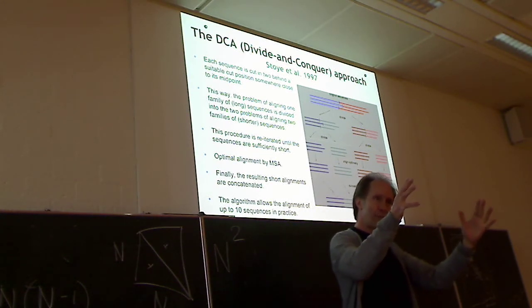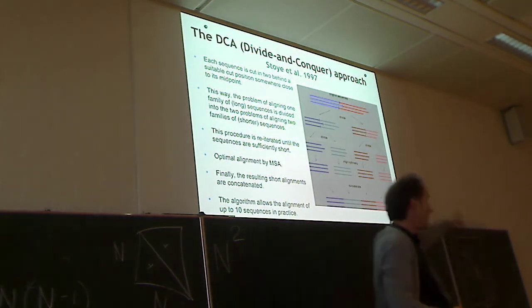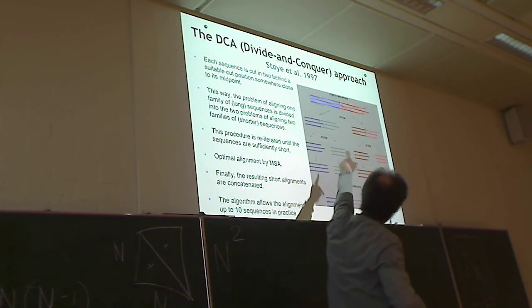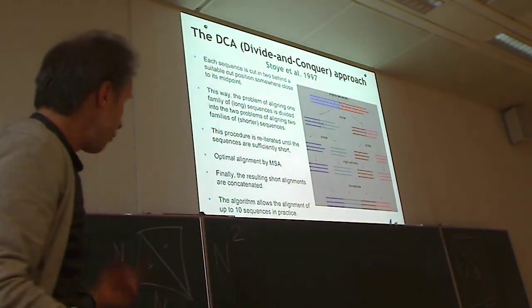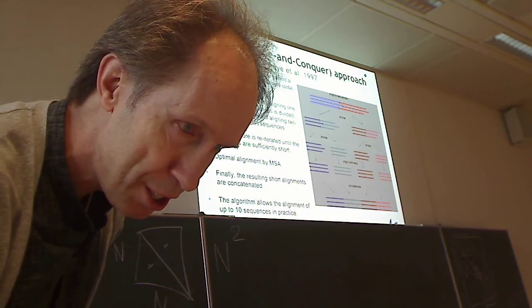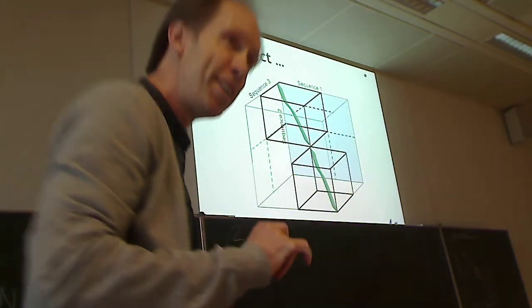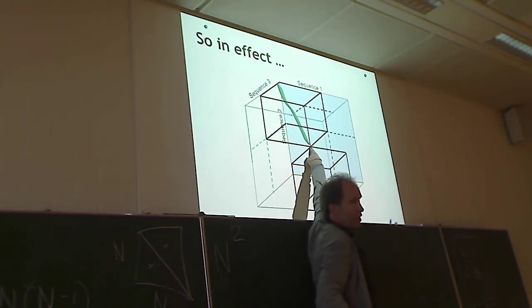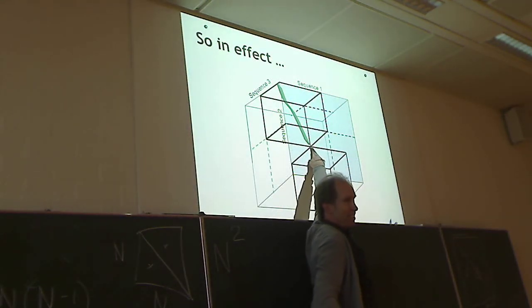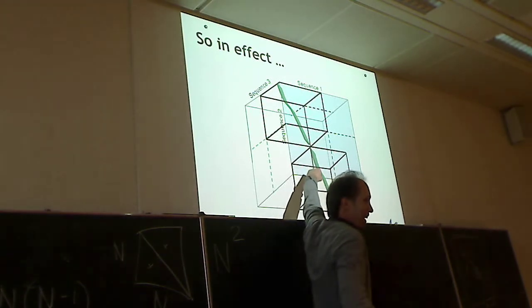And if it's still slow, you know what? I subdivide once again. So then I use only the dark blue and the lighter blue there, and the matrices become smaller and smaller. So what do you do in effect when you look at 3 sequences? If you would cut each of those 3 sequences right in the middle, you would get this situation, so this is the cutting point here in 3 sequences. And then you only need to do this sub-cube and this sub-cube and all the other ones.